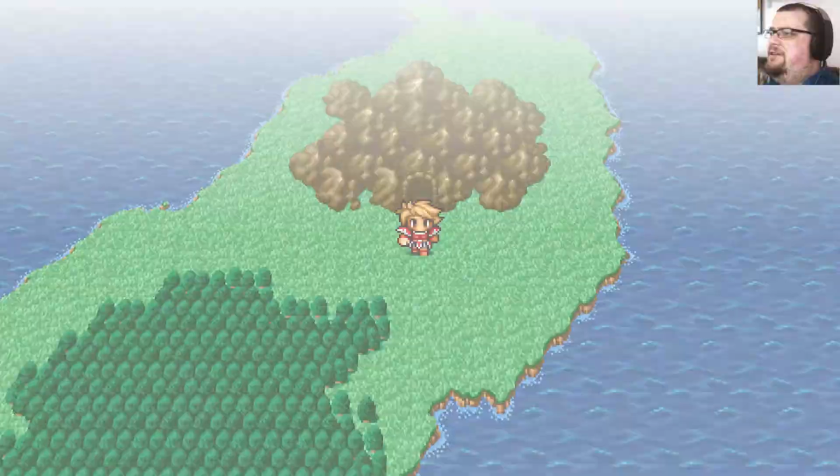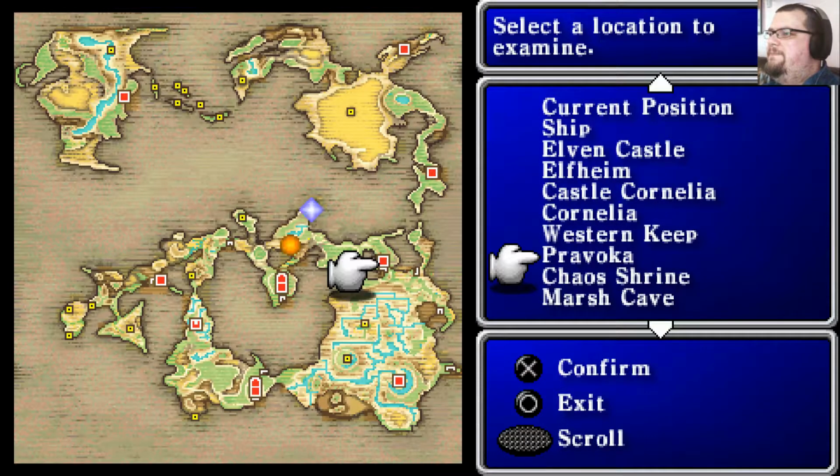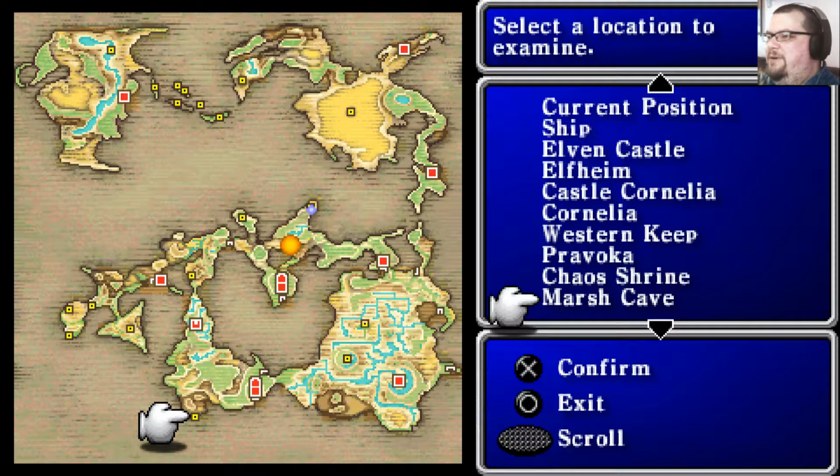But the really nice thing that you can do with this is that you can pick any of the places you've been to previously, and so if you can't remember where, say, Provoker is, you can just say, show me where Provoker is, show me where the Chaos Shrine is, show me where the Marsh Cave is, and you can see all the places you've been and how to get to them, which makes your life a whole lot easier when trying to get around this world, certainly at the beginning of the game, while your mobility options are a little bit limited. You have to kind of really know your way around.